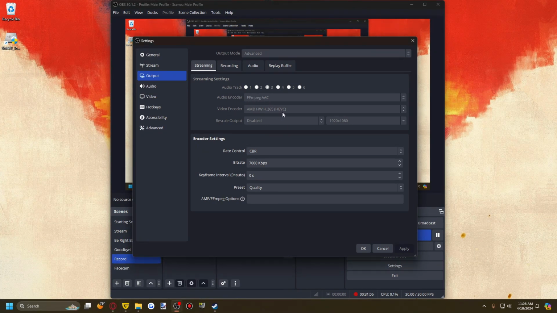Video encoder, you'll have a list of options here, such as HEVC H.265, AVC H.264. If it has an X, like x264 or something, that's CPU encoded, so your CPU will be doing the heavy lifting. And H.264, H.265, generally these options will have AMD or NVIDIA NVENC, for example, right next to it. This will use an onboard encoder on your graphics card that will vastly reduce the impact on your gaming. This is not putting the work on the GPU proper.